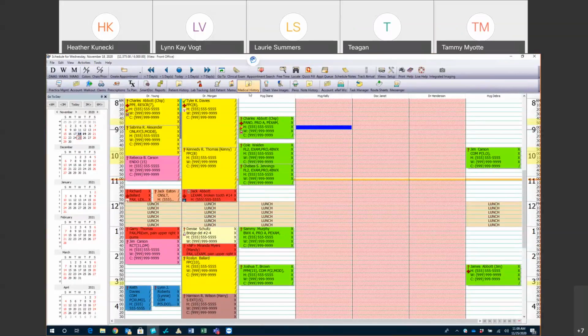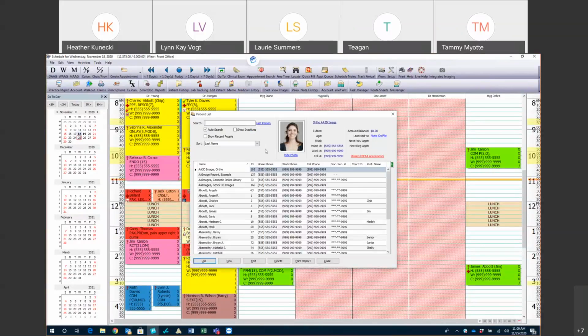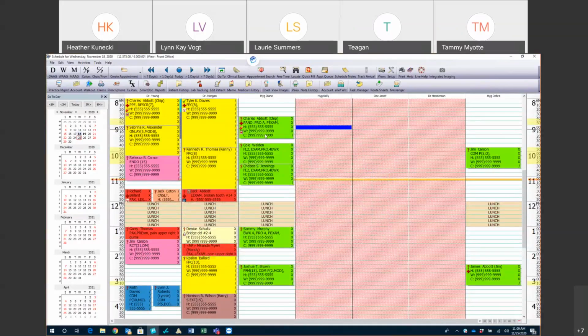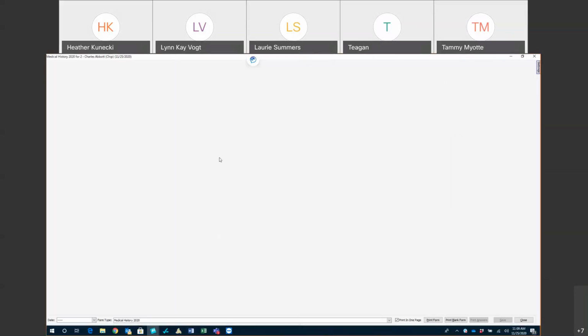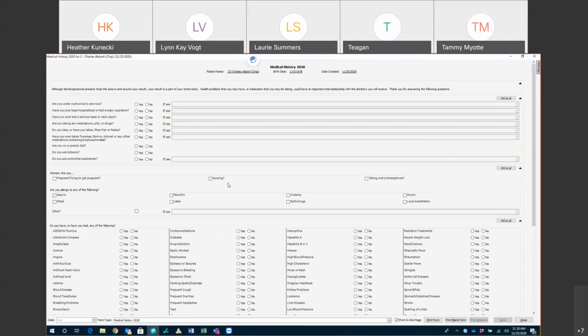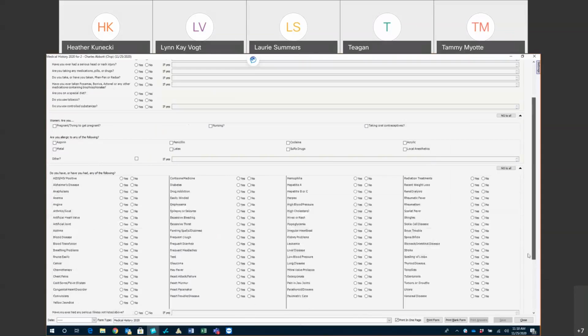Medical history, I know we touched on it a little bit yesterday, so I'll just refresh here. To get to the medical history, if you're highlighted on a patient, you can just hit medical history. I will need to be reminded, are you guys using, I know you have your forms, so in theory, it should update for you with the Weave option that you have. So when you go to review it, you can just hit Charles and click the medical history, and it should populate these answers for you based on what Jessica said from the Weave portion.